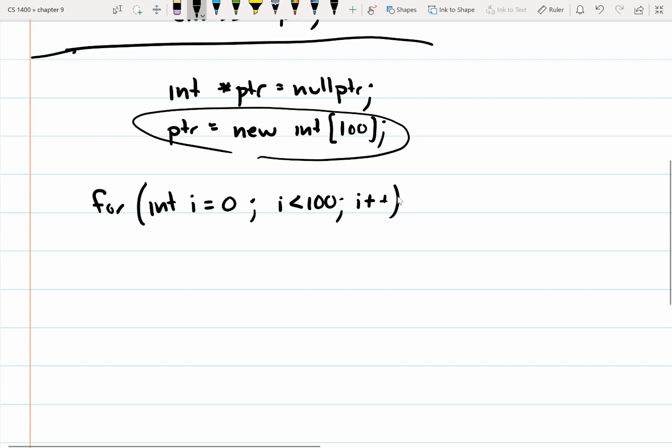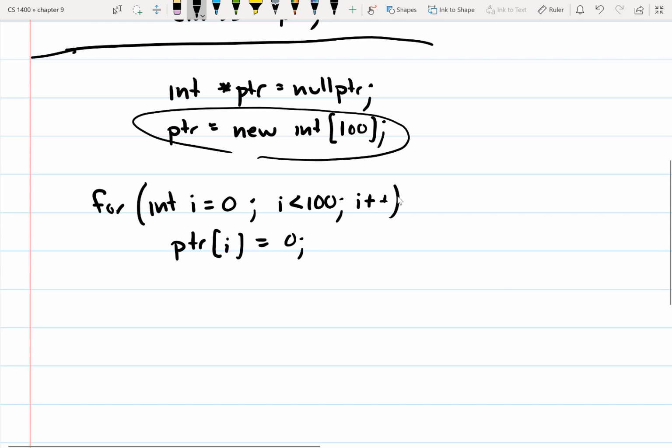And then if we want to access this with subscript notation, that's just going to be ptr[i]. Let's say we want to store zeros in every element. So we declared this new array, and now we want to initialize all of the elements to 0. Well, we'll figure out what we're going to do with them later. So this is with the subscript notation.